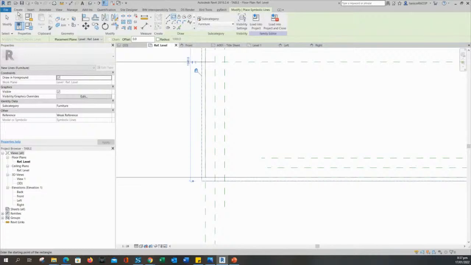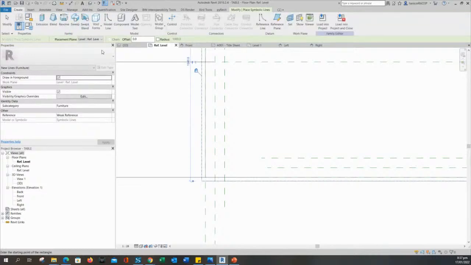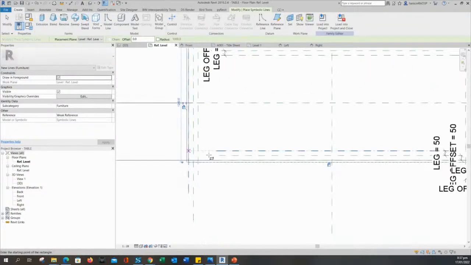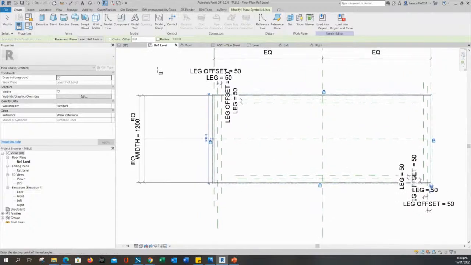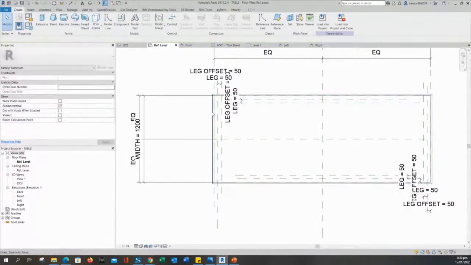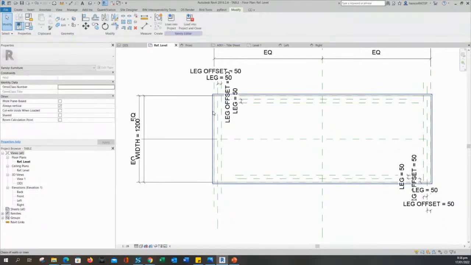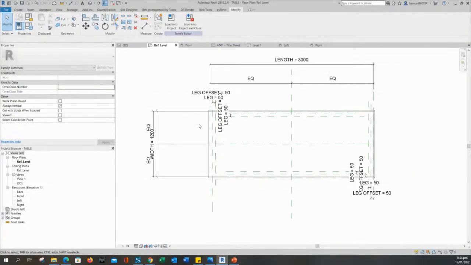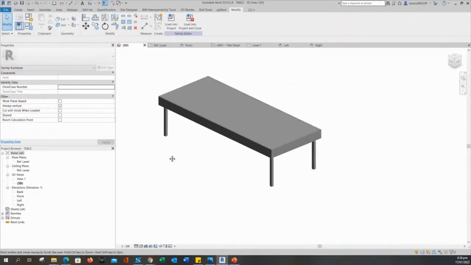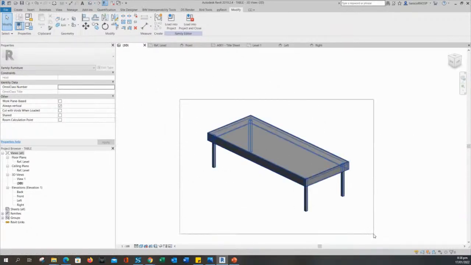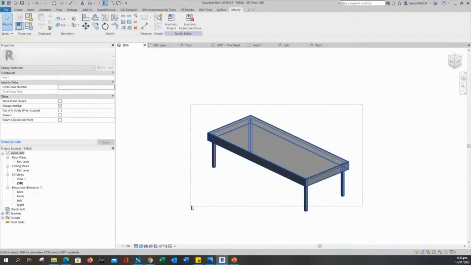I mean the sweep object, which I'm hoping is okay. So what I'm going to do now is go in 3D and select all of those 3 dimensional objects.